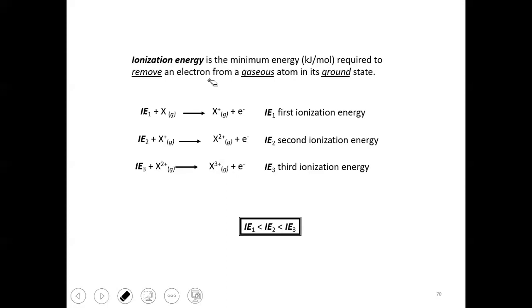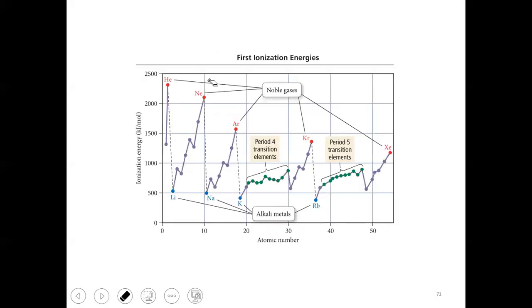Let's plot the ionization energy of elements according to their atomic number. And this is going to be just the first ionization energy. Once more, you see these trends. And if you look across periods, you can see, for example, let's look at period 2, from lithium to neon. You can see a progressive increase in the ionization energy. Similar for sodium going to argon. Now, if you look within a group, for example, lithium going to rubidium, you can see a downward trend. So as you go down the periodic table, you find that it's lower and lower ionization energy.